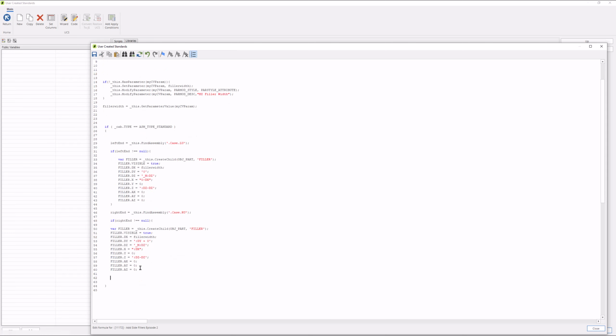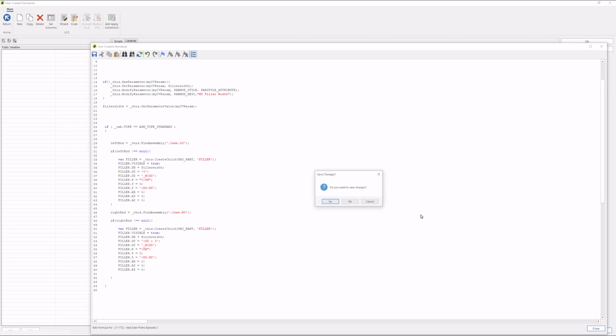And eventually what we're going to do is add a little bit more logic in to cope with different end panel types, but also add some logic in to produce an error message if we don't have an end panel that's found. So currently if I'm getting my left end and I don't find an object for it, it's going to return me null. Then what I'm doing with my if statement is I'm checking that left end doesn't equal null. If it doesn't, I'm then going to add my filler. So now when I'm adding fillers, they'll only be added if I've got an unfinished end present on either the left hand or the right hand side. And then I'm just repeating that code down here for the right unfinished end.